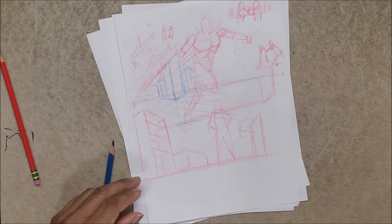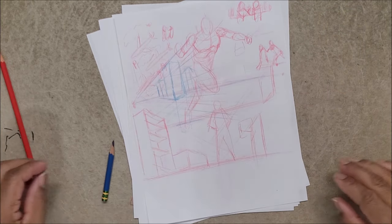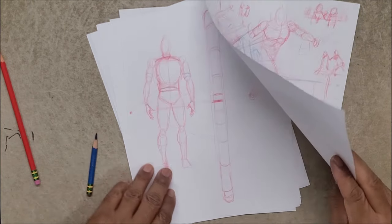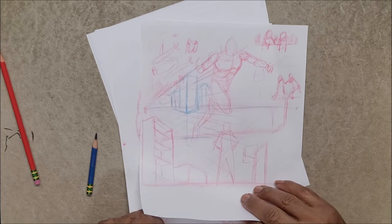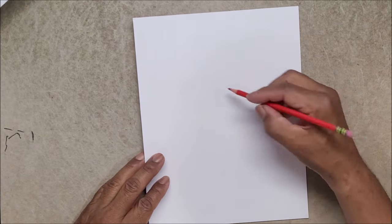Let's do this quick rough sketch. What is it, 36 minutes? A quick rough sketch of a couple things and see if I can get that right. Let's just say you saw a position like, and I think, I know I got it in the book, but I'll just expound on it.